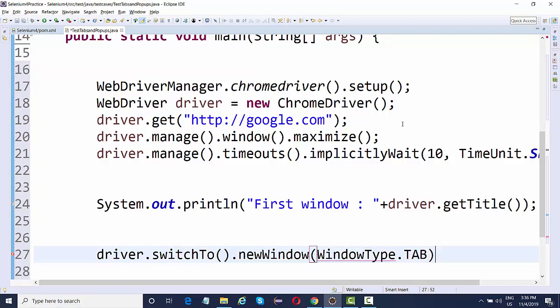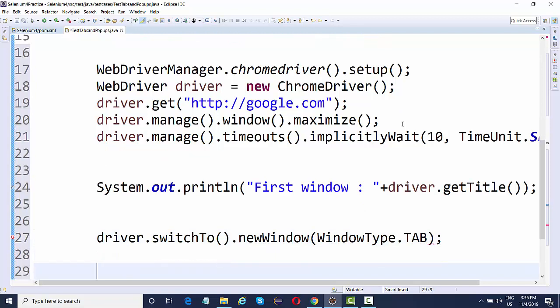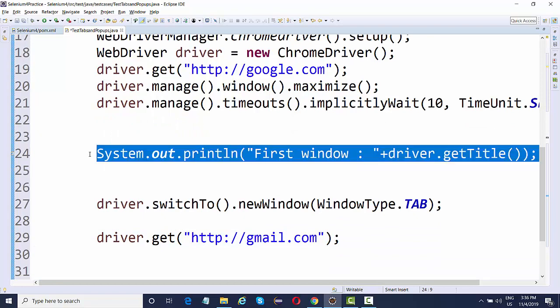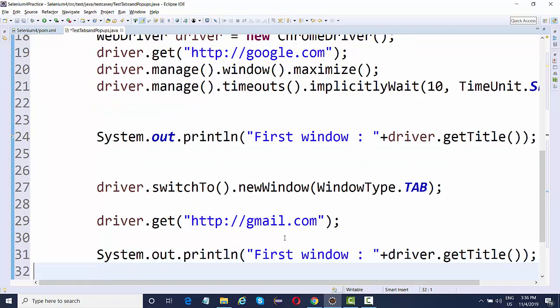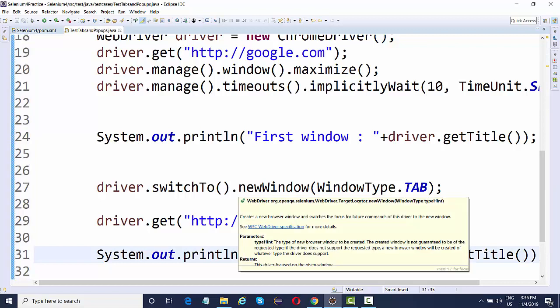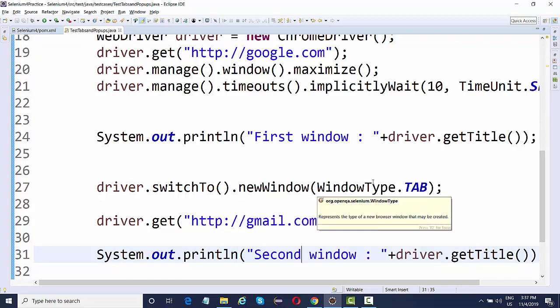So the tab will open up in a new tab, and on that tab I'll be navigating to, let's say, http gmail.com, and then we're going to get the title again for the second window to make sure we are on the second window, right?